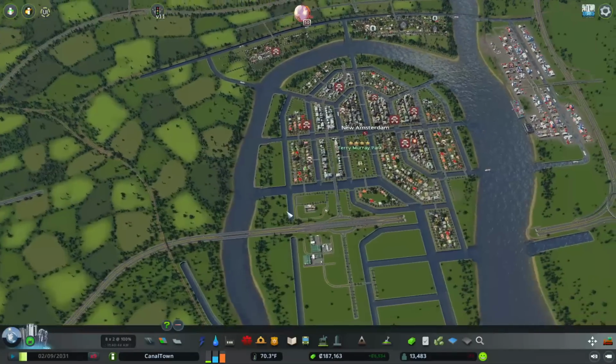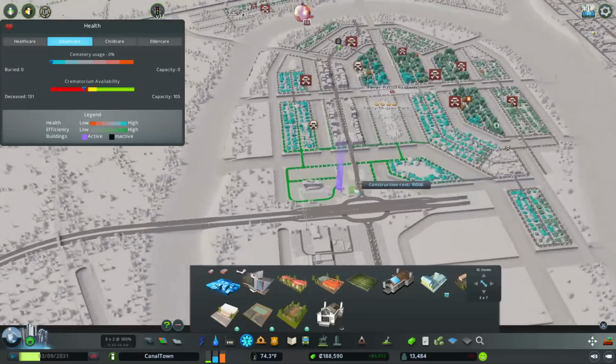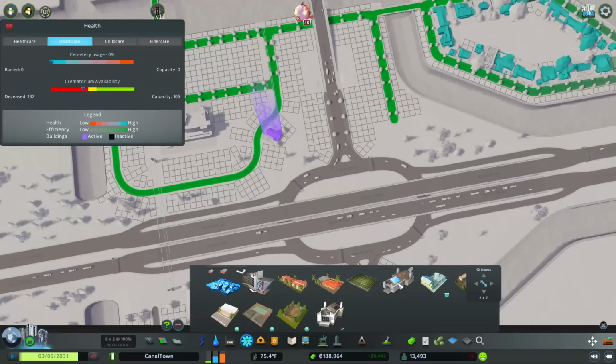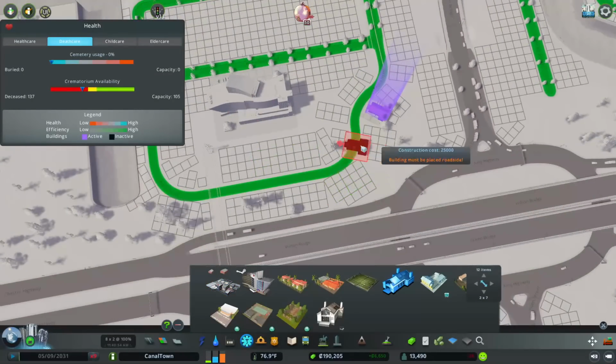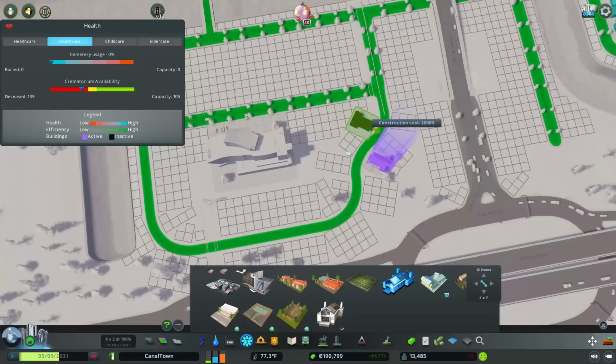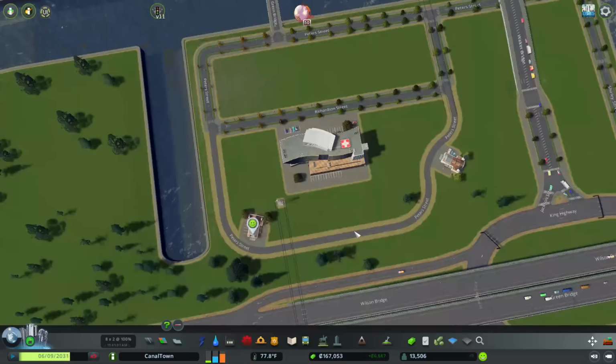So we've got a little bit of a death care issue right now. Let's take a look at it. Yes we do. How much is it? 25 big ones. Right, we'll drop another one in. So I'll get this one just over on this side right now. There we go.